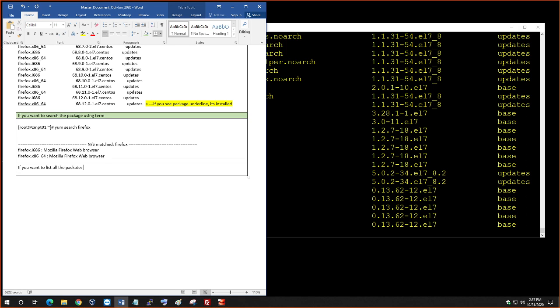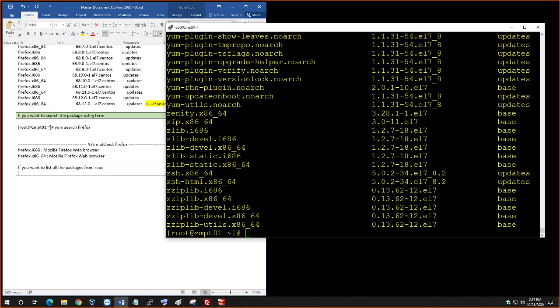All the packages from repo. Okay, so all you have to do is yum list all.